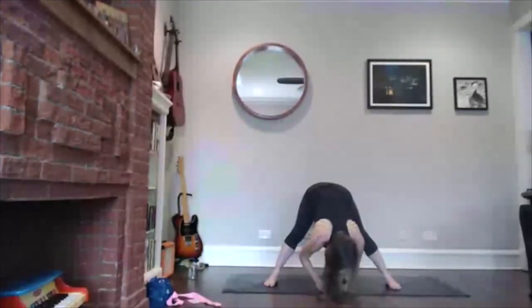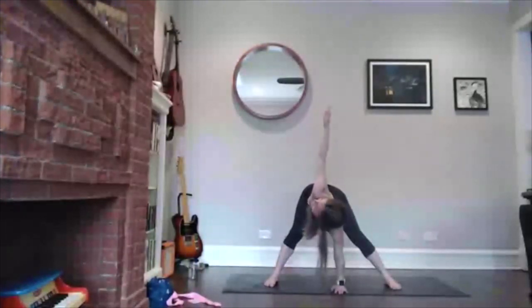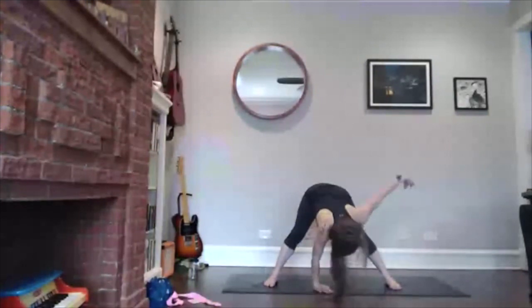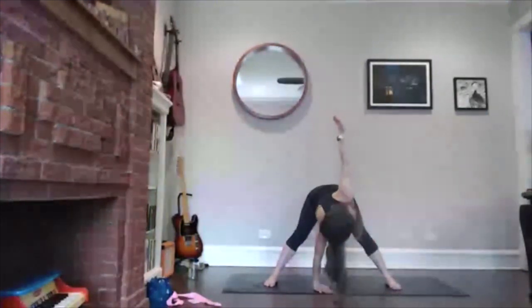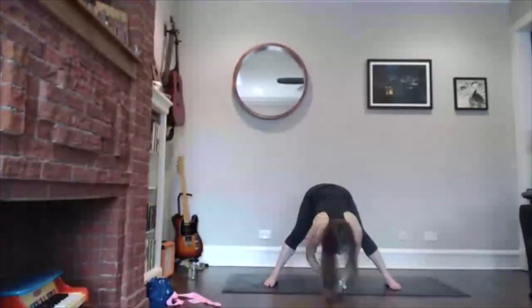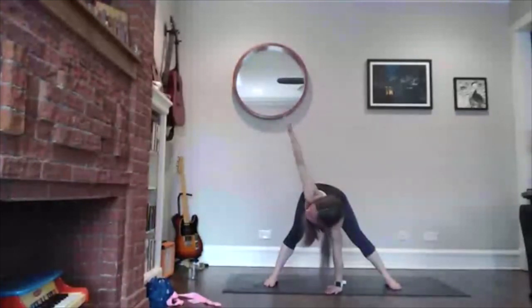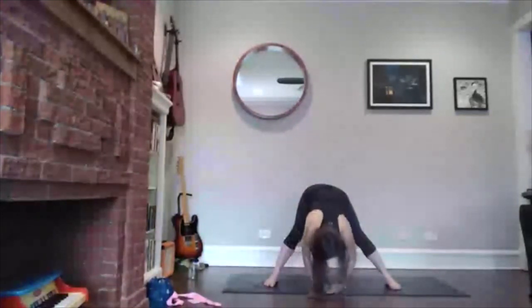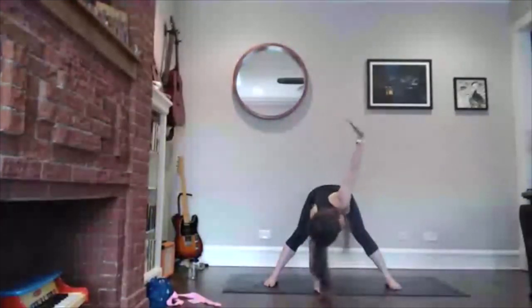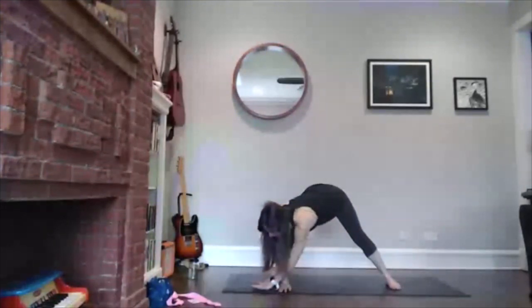With your left hand in the center, I want you to inhale, sweep your right fingers up, a twist, exhale your right fingers down. Inhale your left fingers up, exhale them down. One more each side, connect breath to this flow. Inhale up, exhale down, inhale up, exhale down. Take a little walk over to your right foot.